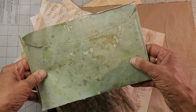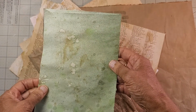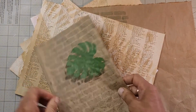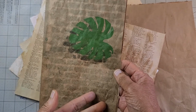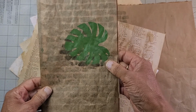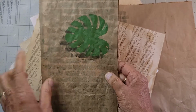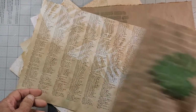This is just some of the refuse from stenciling, but I thought it was kind of interesting. I might be able to tear it into some shape for a cluster of some kind. We're going to do some of this today. I did these bricks, and that's what I'm going to demonstrate for you in a minute or two. I did these bricks with the spray method, and then I made a shadow, and then with my acrylics I came back and did a harder stencil, which covers it up and gives it the look of a shadow. I think that's kind of neat.